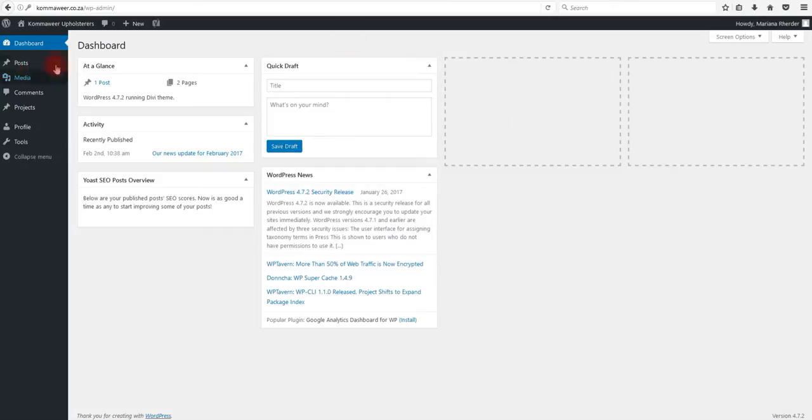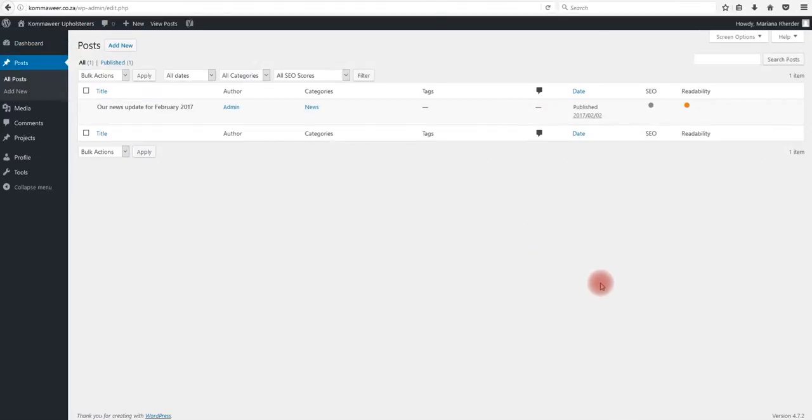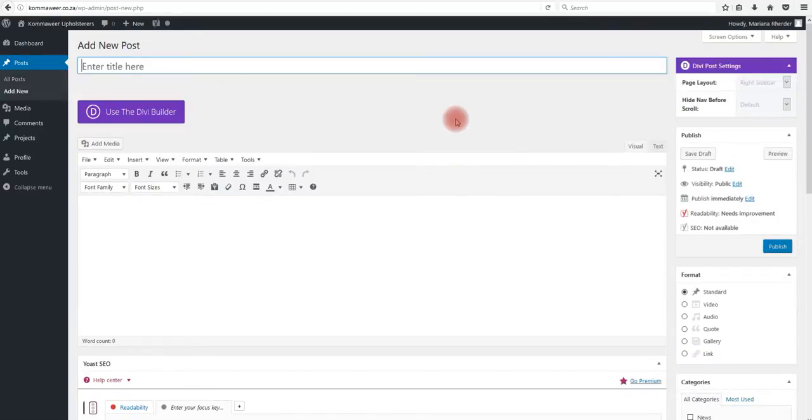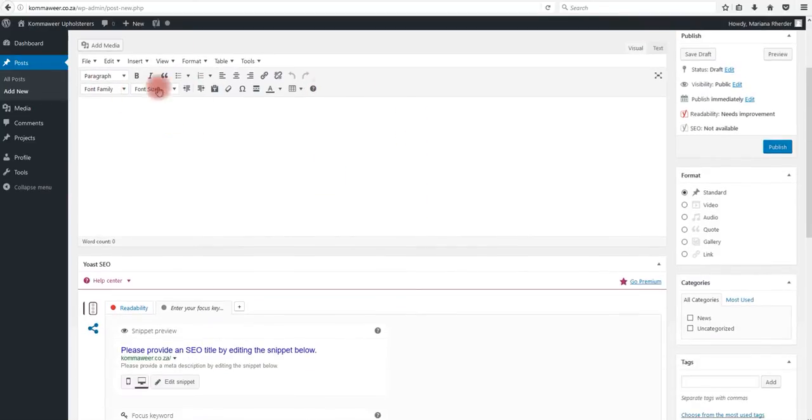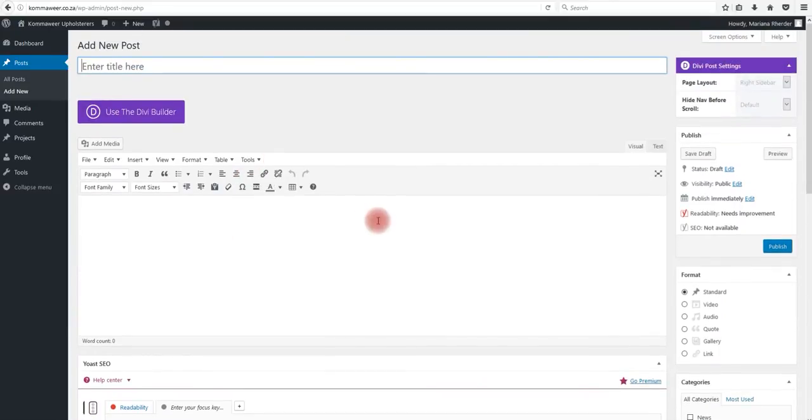In this case, you may navigate to posts where you could go and add a new post. At this point, I'll just go to all posts. This, our new update for February 2017 post, was just added as an example to show you. You could just go straight ahead and add a new post. In this case, you'll get a lookalike Word document interface with a toolbar with all sorts of tools that you can use in the top menu by adding videos, pictures, tables, Word, etc., links. Just play around or experiment with that.